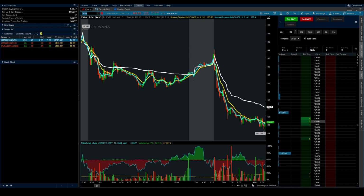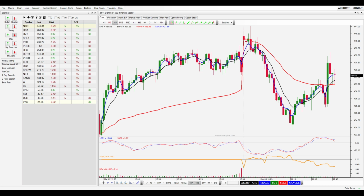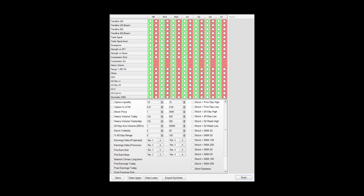Carvana. There you go. Okay, back to where we were. In OptionStalker, I was able to find that using relative weakness. I can also go here and see if I can find a stock that is weak on a 5, 15, 30-minute basis, lower than the prior day low, has some decent option liquidity, and has some heavy volume. See if there's anything. Oh, there's CVNA right up on top. McDonald's already short, Net already short. So all these things I'm already short, right? So right off the bat, we got some good options, no pun intended. A lot of those are already entered into our list, right? So depending on where you start to look for these things, you could find them in different spots.